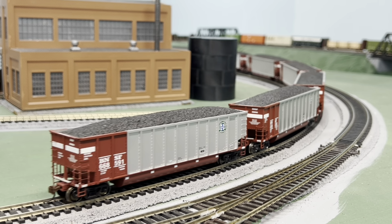Okay, here's one of the things I wanted to show you. I took that old cement plant that I got at the Concord Model Railroad Show last year, and it was over there in the cement plant area. I decided I needed to simulate a grain bin here, so I cut it in half with my Dremel and repainted it. So I'm going to use it here over in this baking district. Sorry about the zoom there.